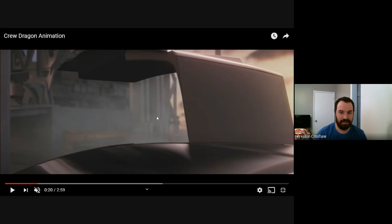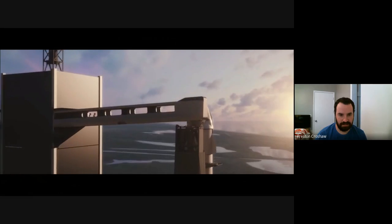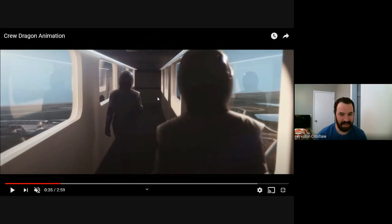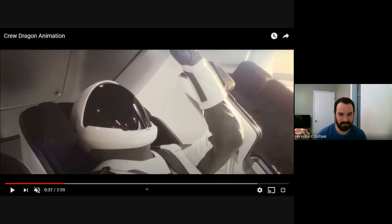And then you can see this here. This is a Tesla Model X, because of course it is. That's the way that the astronauts are going to be transported to the launch pad for this mission profile. So there you go, astronaut getting out there, walking along the crew access arm. I'm pretty sure that is actual footage that they put into this. Maybe not. I don't know. It just looks really realistic. And I'm pretty sure that is real footage too, not an animation, because it looks so good. I don't know. It might be an animation. It's so hard to tell these days. Computer renderings are so good.